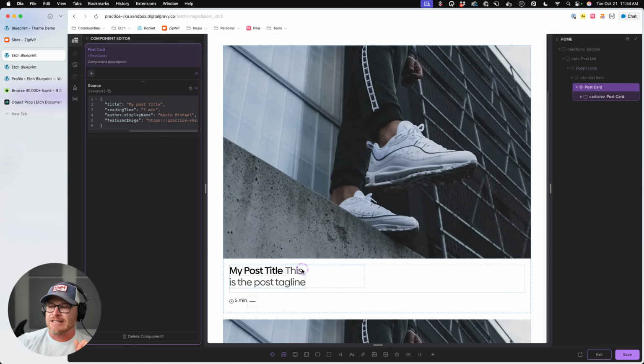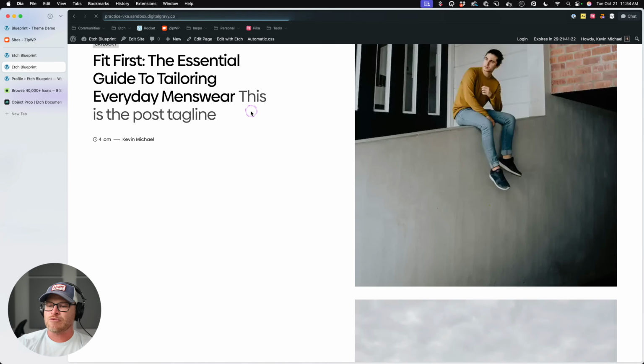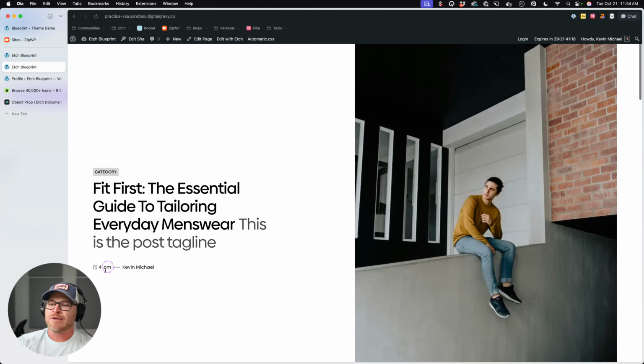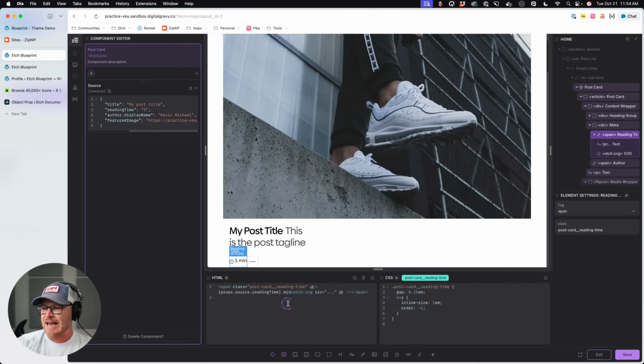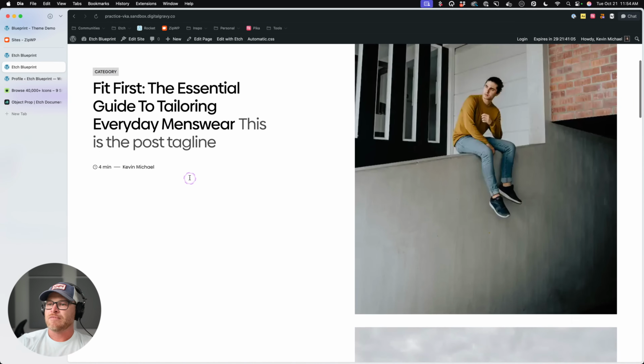Now, with the reading time, right? Okay, so I said 5 minutes. What we really want, because what it gives us is just the number, is to statically put in min, all right? And then that way, let's refresh on the front end, okay? Oh, I have a typo or something. But it's going to put min statically. Save. Let's try that. Okay, let's see if that works. There we go, okay? Perfect.